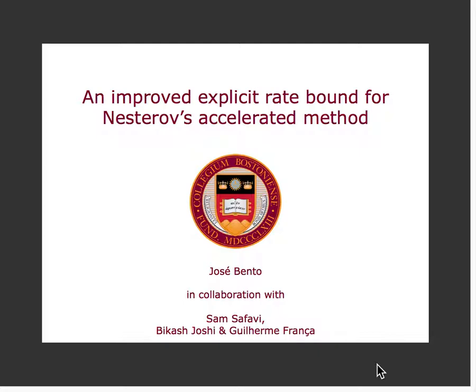Thank you for coming. I know that there's a lot of competing talks, so I appreciate you guys being here. So I'm going to be talking about Nesterov's method and a new bound for it that we obtained by using some control theory. This is a technique that is fairly general, and it has been applied to a couple of algorithms. So it is something that might be useful for you guys to know as well. Might be able to solve your own problems.